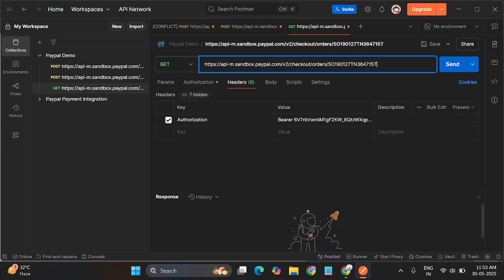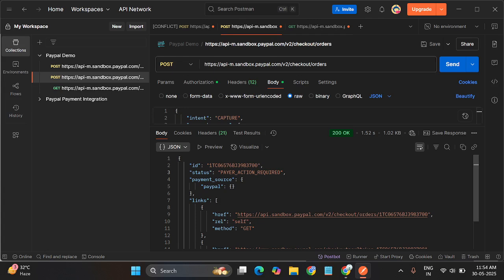And now in this URL we can see some details are provided, and at the end one ID is used. This ID is nothing but the order ID, and we can get that order ID when we call our create order API, right? We got this ID here.